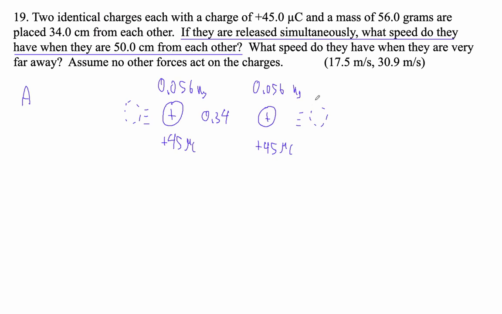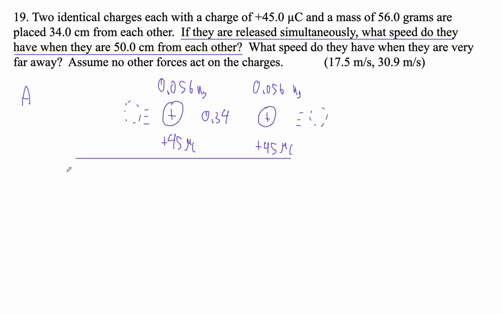Now, because they're released simultaneously, because they have the same mass, but not necessarily because they have the same charge, they will have the same velocity and they'll split the kinetic energy evenly. We can solve this simply because it's symmetrical. Were they not to have the same mass, we would have to use conservation of momentum simultaneously with conservation of energy. But I don't think we have to worry about that in the IB test.